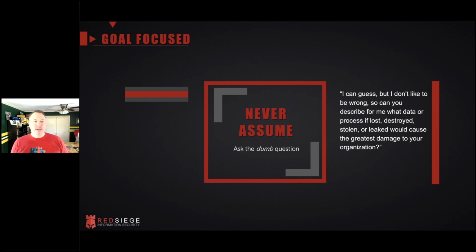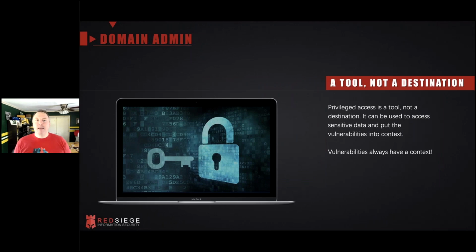So it's always important to have those goals, whether it is a red team, pen test, or assumed breach. And again, make them business goals, not technological goals, right? Domain admin is cool, but domain admin gives you access to the data. We'll come back to some of that in a little bit and why that's so important, especially with an assumed breach, right? That domain admin is a tool, not a destination.